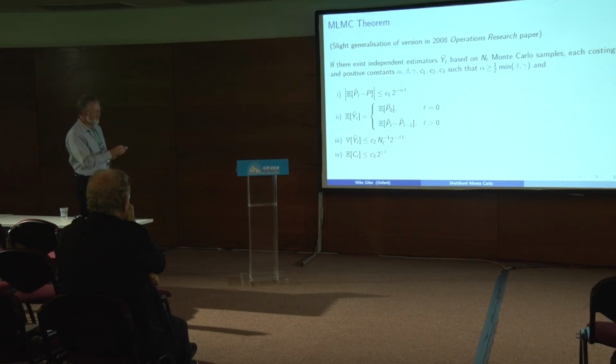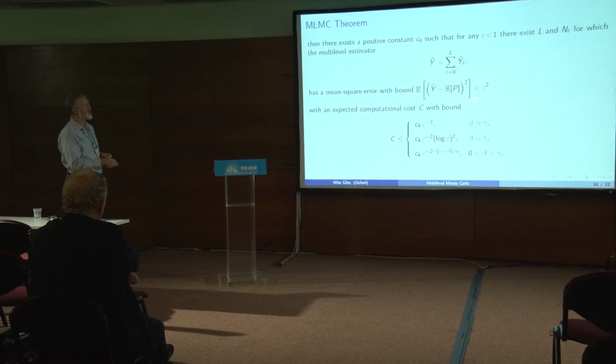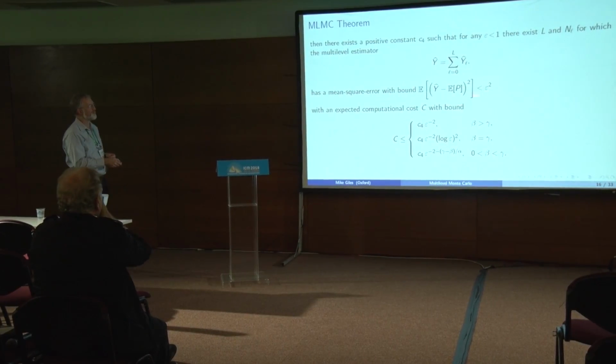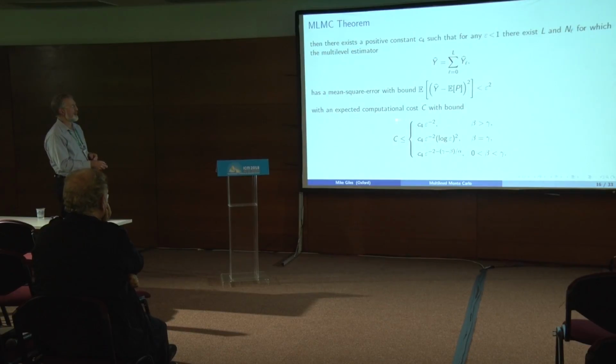Okay. But if you have all of those features, then we can do the multi-level calculation. We can optimally choose the number of samples on the different levels such that we achieve the epsilon squared mean square accuracy with a total computational cost that scales like this. So the good case is when beta is greater than gamma, because when beta is greater than gamma, the rate at which the variance comes down is faster than the rate at which the cost goes up. Okay. And so that's the case where the dominant cost is on the coarsest level, and we get overall an epsilon to the minus 2 complexity.